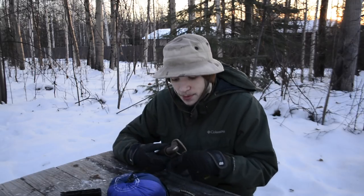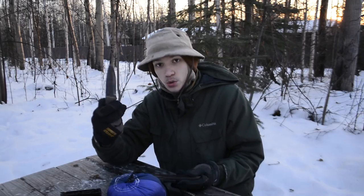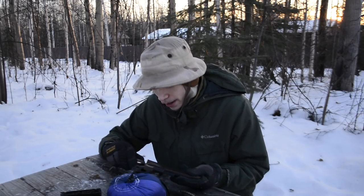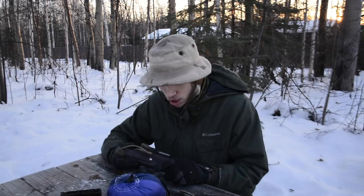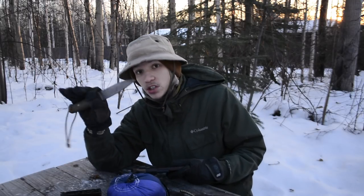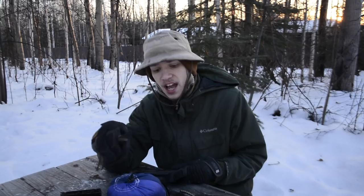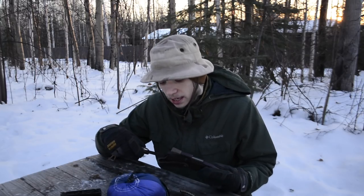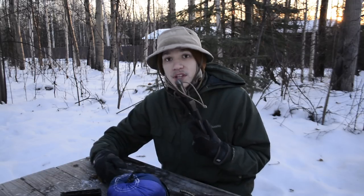Last but certainly not least — and this will also appear in a favorite bushcrafting knives video Ashley and I are doing — is the Battle Horse Knives Battle Lore. You can see just from how used and abused this thing looks that I've really abused it with hardcore, heavy-duty use to see what it's made of. Once I started using it, it just took to bushcraft tasks like nothing else. It performs very well in a bushcraft setting; there's very little I could say to improve this tool — it's hard, heavy duty, and you can really rail on it without worrying about it breaking.